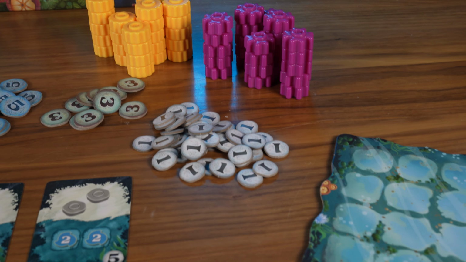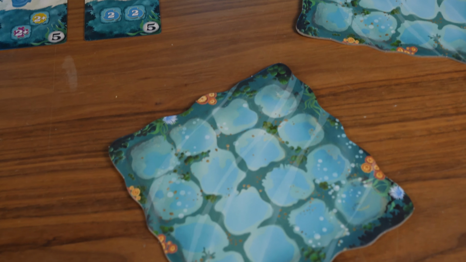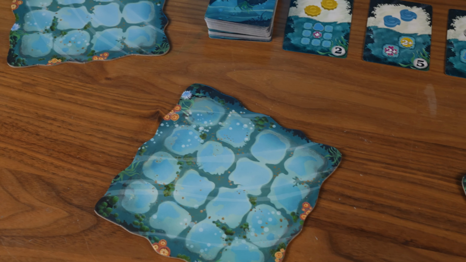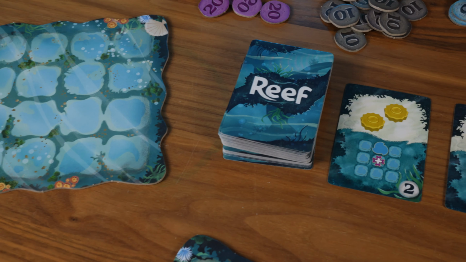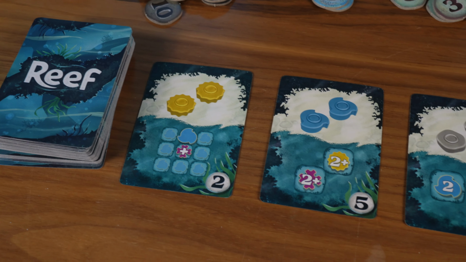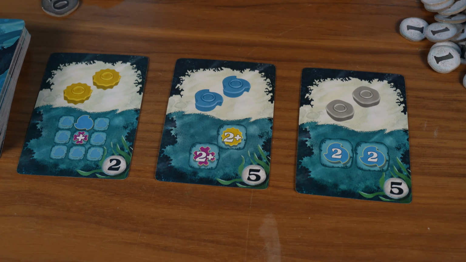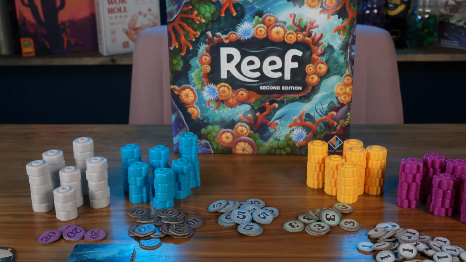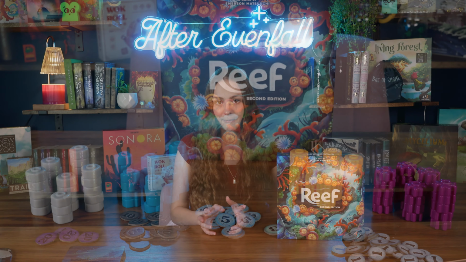There are objective cards that you can reach, and then there are also cards that allow you to place certain pieces out onto your reef, and you'll be able to stack certain coral pieces on top of one another, because some of the cards will maybe require you to have a stack of 2 or a stack of 3 with a red on top or something like that, and then they need to be next to stacks of certain levels as well. My mom really liked this game, and my husband really liked this game.